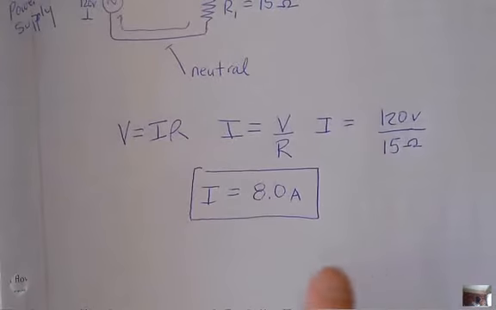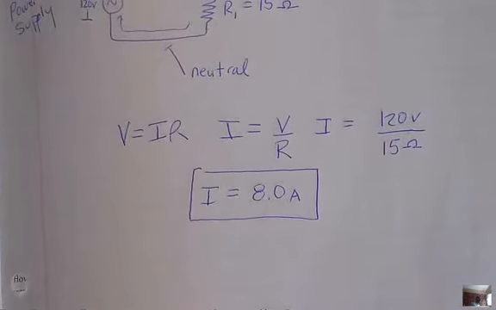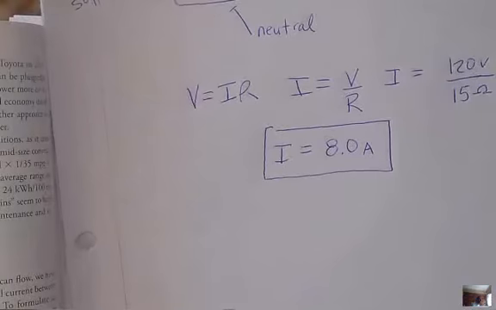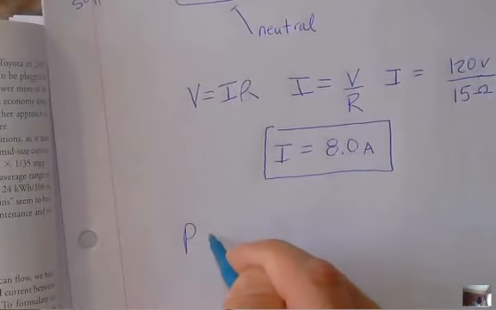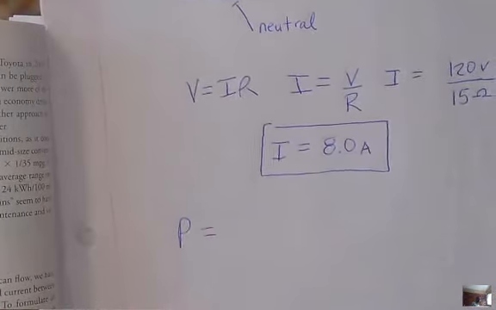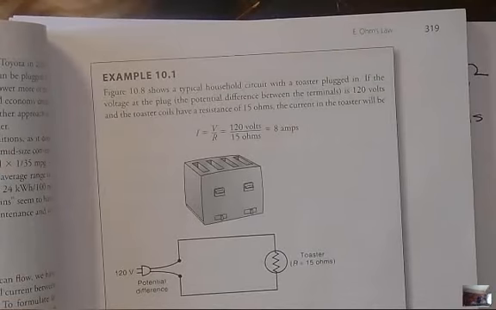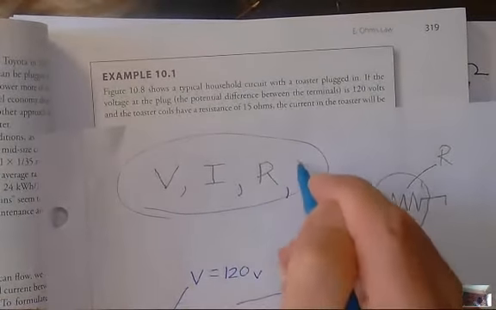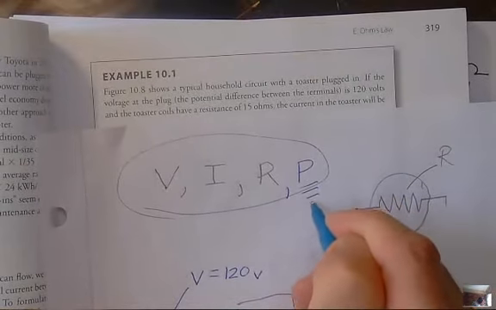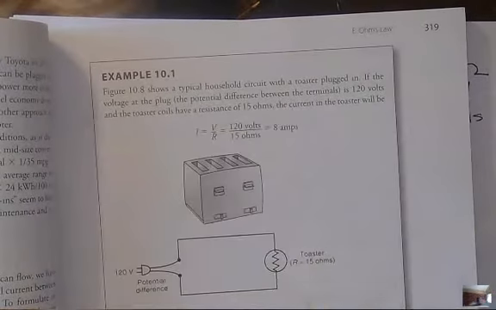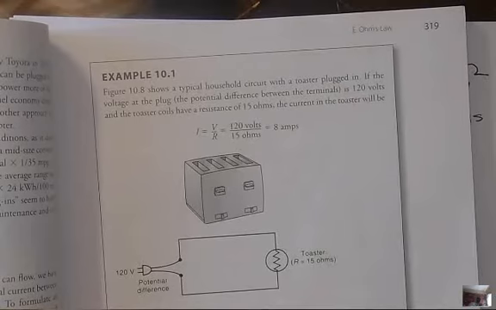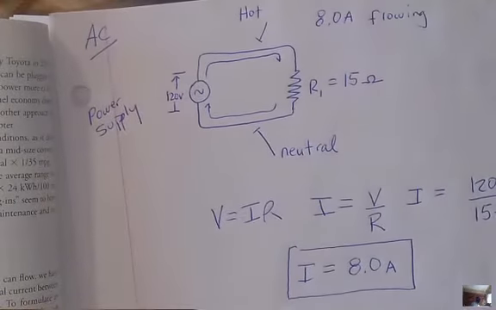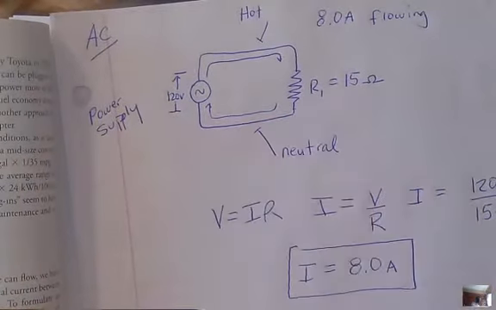Okay? All right, we're going to come back to this because in a little while we'll be able to calculate what the power is to make a piece of toast. So we'll be able to calculate P. So far we know we've got the voltage, the current, the resistance, and in a little while we're going to add what is the power in an electric circuit. Again, same formulas for AC or DC. I just don't get to draw a positive and a negative.